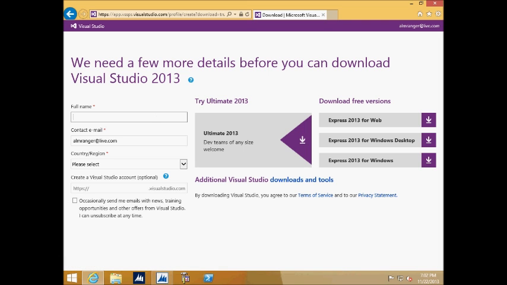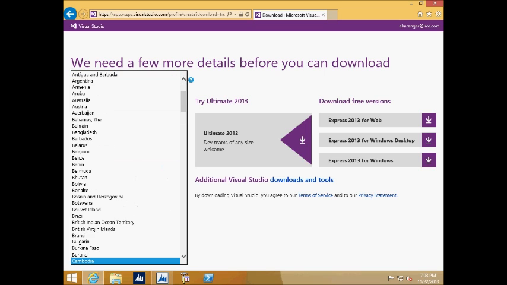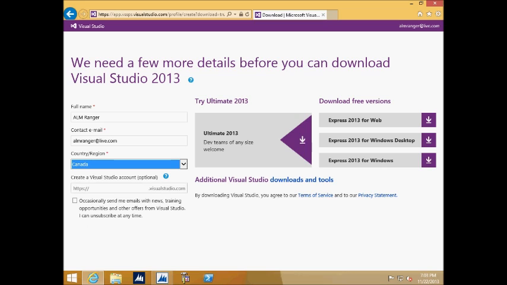We fill in our name and the country, and then we select the URL for the service. In this case, I have selected to use NAV ALM Reindeers as the URL. Once we have filled that in, we can download and install different versions of Visual Studio. Most of you will have access to the Ultimate version via your MSDN subscriptions, but I'm choosing here to download the Express version to demonstrate that this works just fine with the Express version.